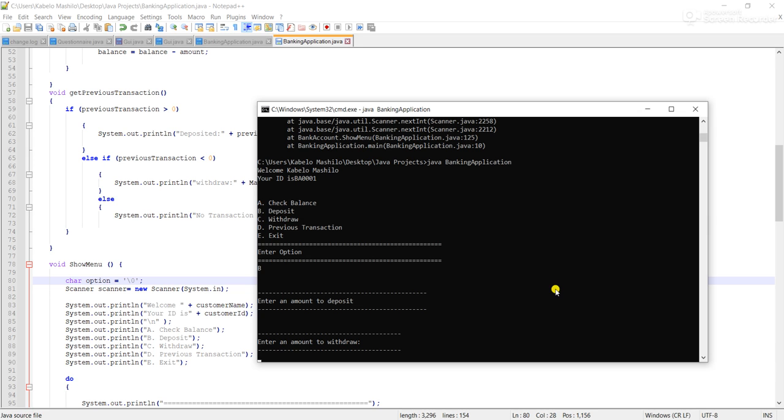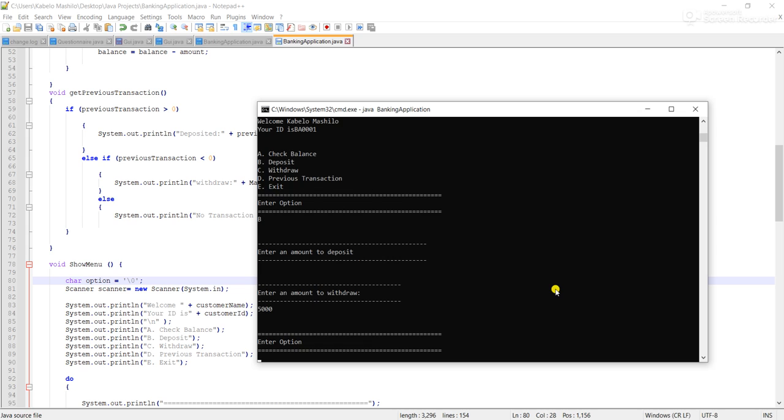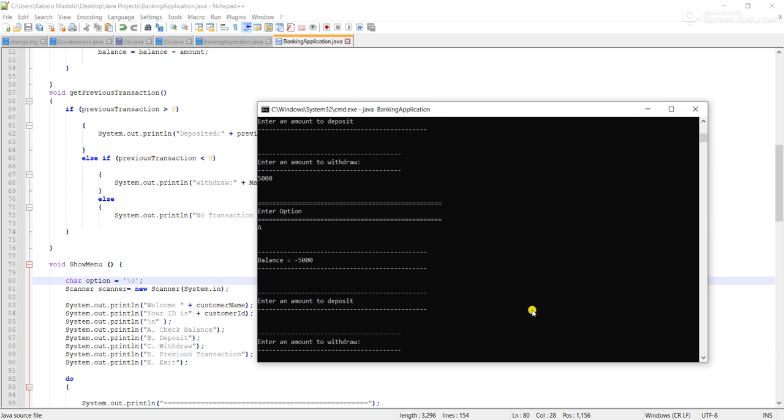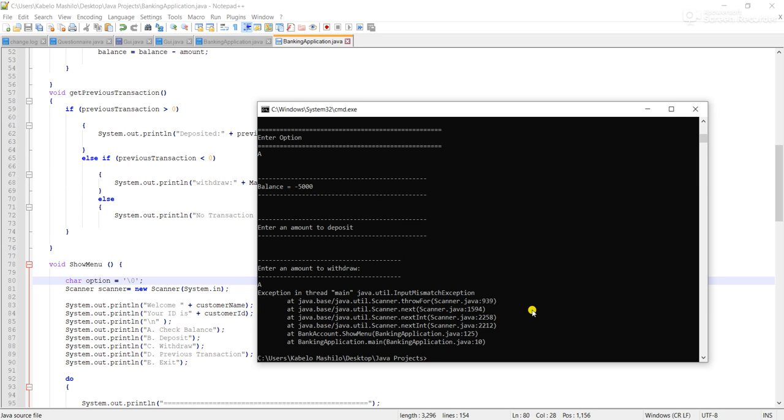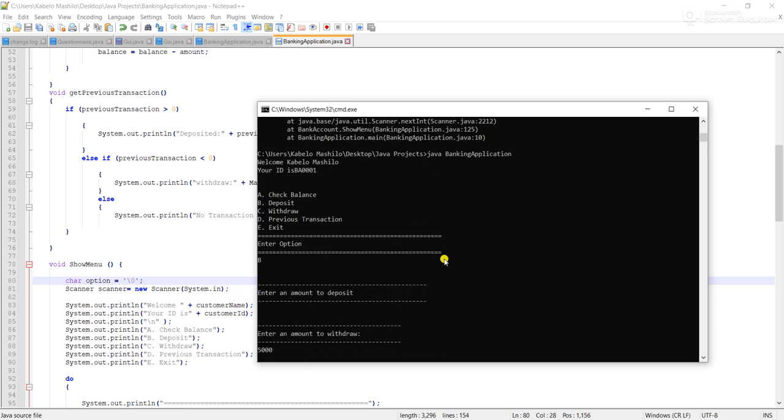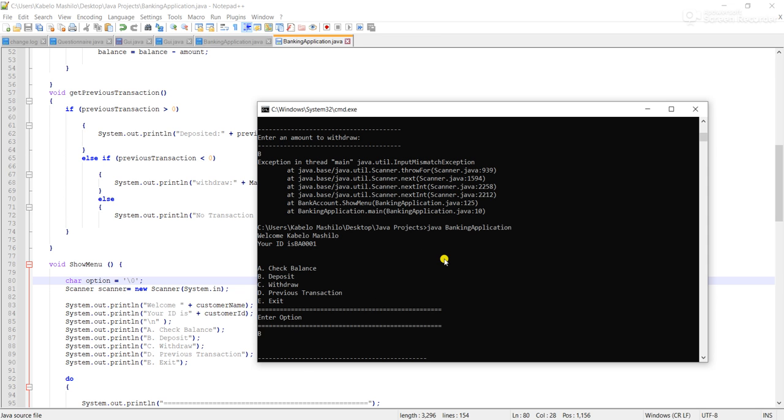Okay, so there's a bug within our code that we've created. Let's check. Enter an option. Let's check balance. There's a bug within our application, but this is how you go about creating it.